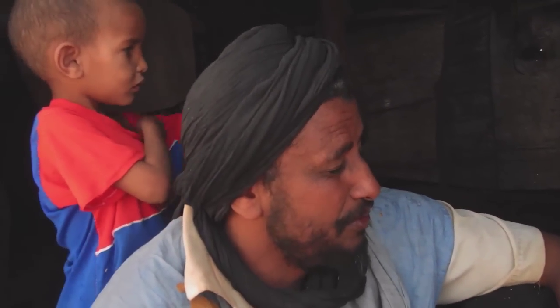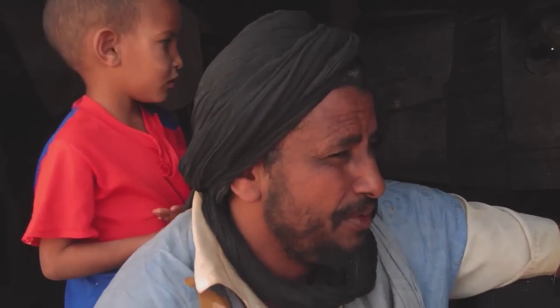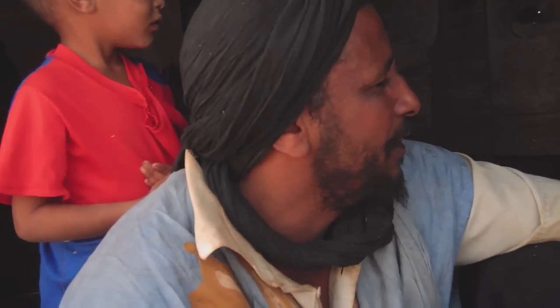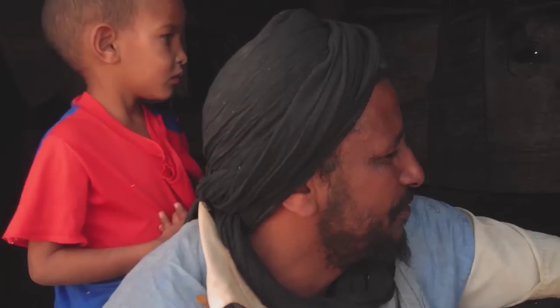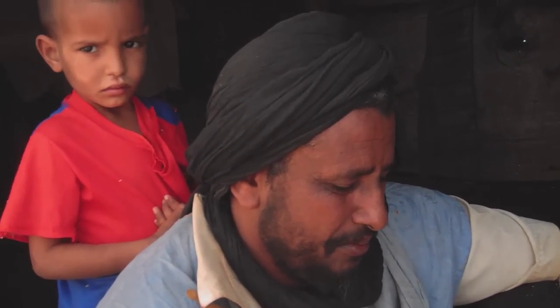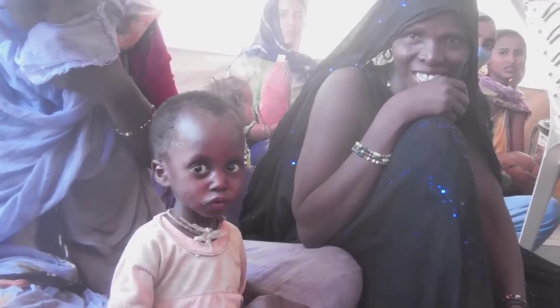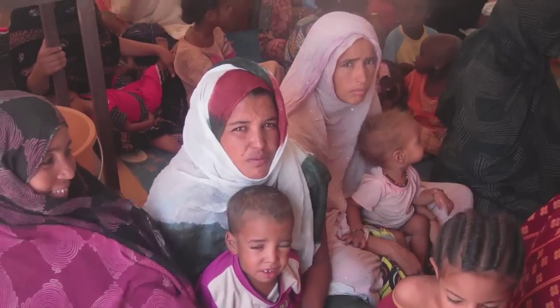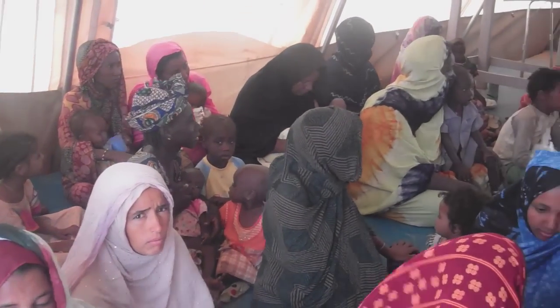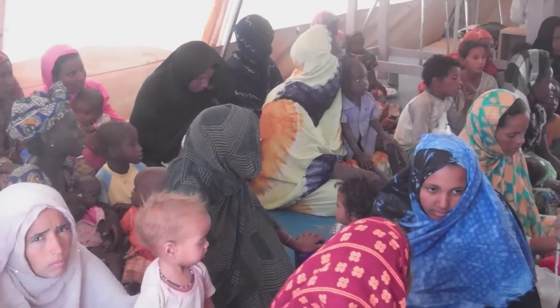Elayult Hassan is a herder from northern Mali. It took his family eight days to reach the camp, and they had to leave all of their animals behind. There wasn't much to eat along the way, and his five-year-old son Yusuf looks thin and frail. The long journey takes a heavy toll on children. At this hospital run by Médecins Sans Frontières, doctors say that many of the camp's youngest residents arrive malnourished.